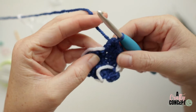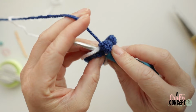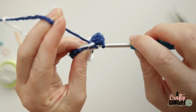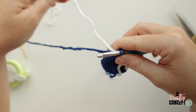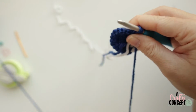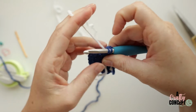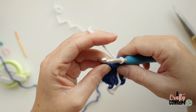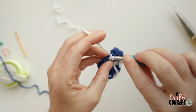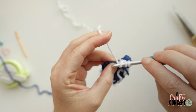Now we are going to place our single crochet in the next stitch, grab our yarn, pull up a loop, but we're not going to finish it out. We're going to finish it out with the white. So we're going to pull our blue to the back and finish out the stitch with our white. And then we're going to do another bobble stitch in the next space, this time with our white.